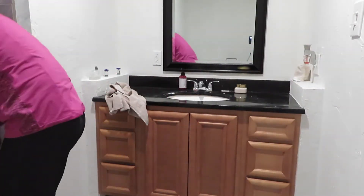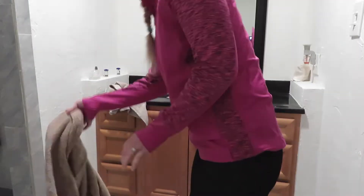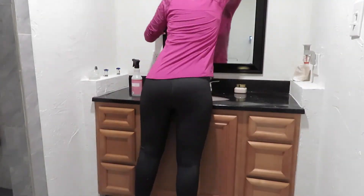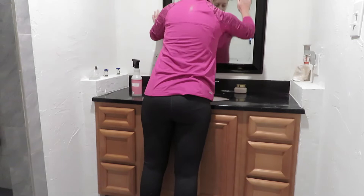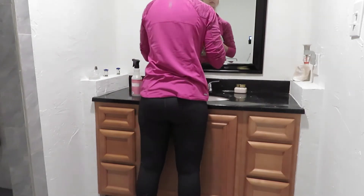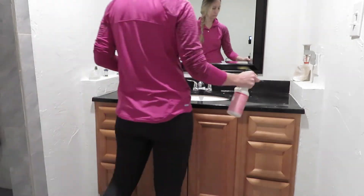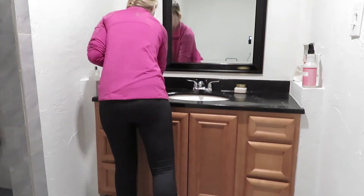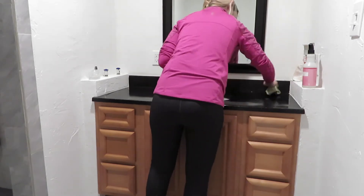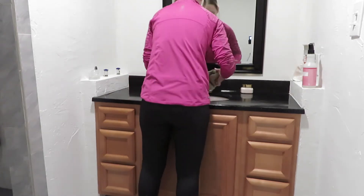My husband is very nice and doesn't really say anything about my stuff being all over the counter. This is the only place where I am quite a bit of a slob as far as the house goes — the bathroom itself. So I'm just cleaning the mirror here. The spray bottle I reused — it's Mrs. Meyers in the peppermint scent. I use the basil concentrate: only one and a half teaspoons of concentrate into the bottle, fill the rest with water, and it's diluted just perfectly. It saves me a lot of money.